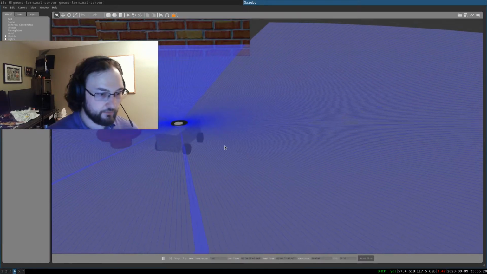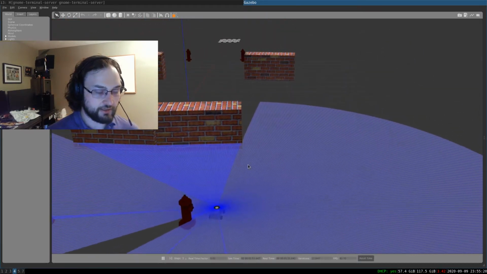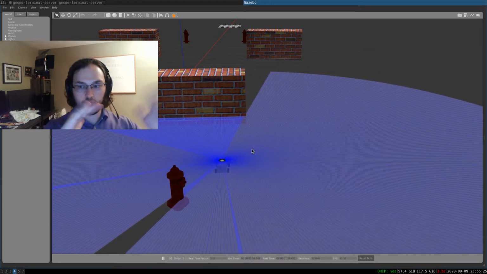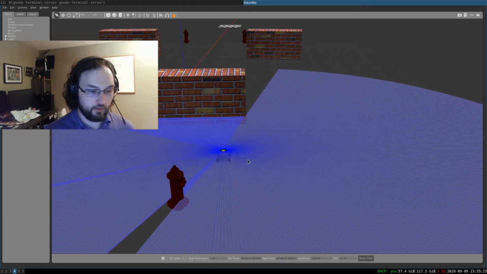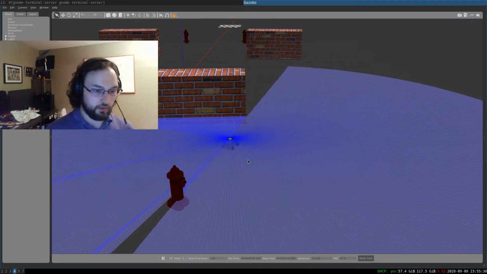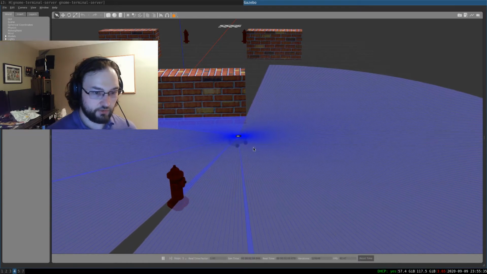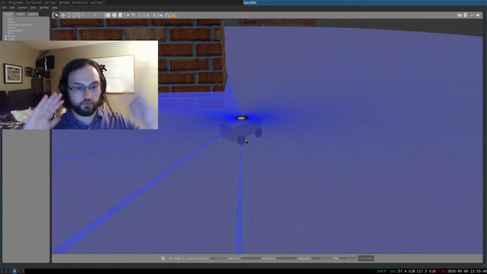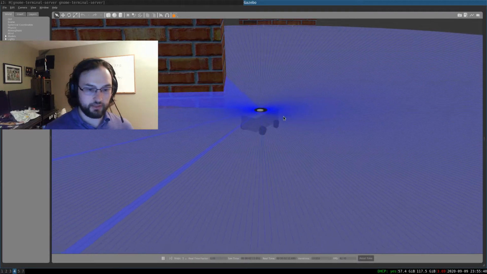We can see here, oh, we missed it, but as it gets up to the wall here, we'll be able to see that it alternates back and forth pretty quickly between steering back left towards the goal and steering right to try to get around the obstacle. Here we can see it steering back and forth really quick. That's not necessarily realistic for a physical robot.